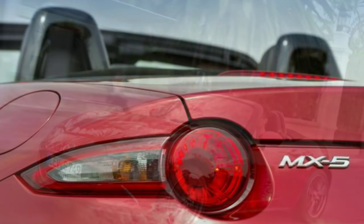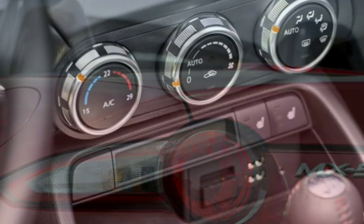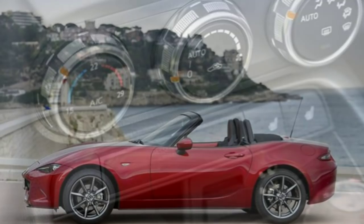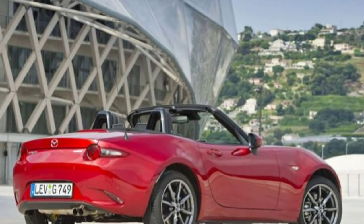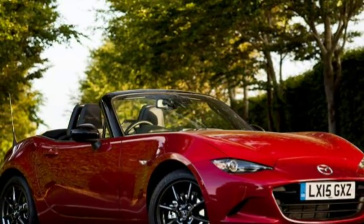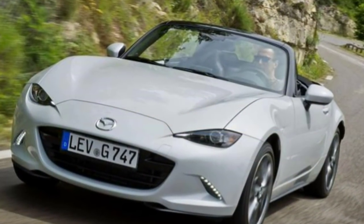Handling. From the moment you drive off in the Mazda MX-5 you'll delight in its obvious sense of balance and precision. You can thank its 50/50 weight distribution for that. The steering, while sharp and relatively lightweight, is fluid and beautifully linear with excellent communication through the relatively thin rim. This MX-5 feels darty and agile with every application of lock, a feeling emphasized by the seating position placed so close to the rear axle, the rest of the car seemingly pivoting around your hip point.